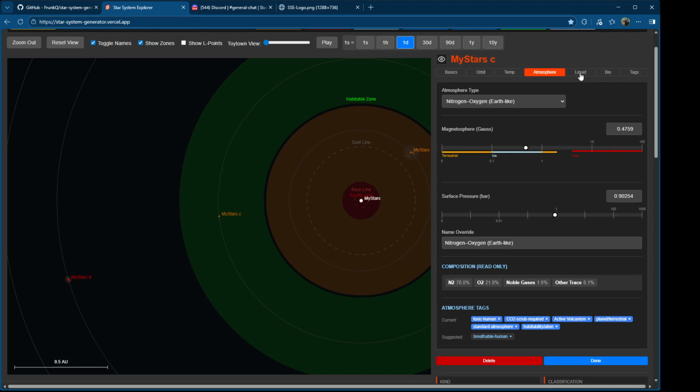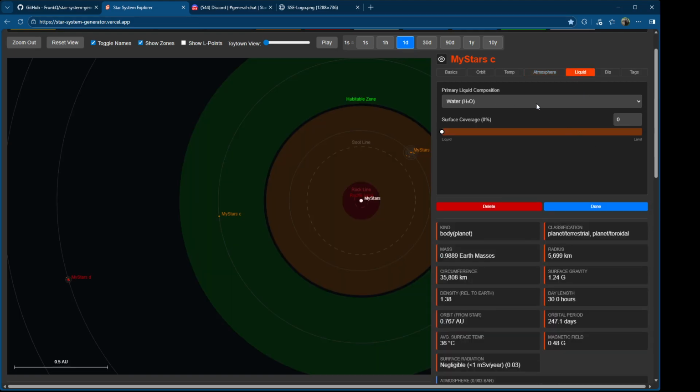Liquid. Is there anything on the surface? There are several. What shows up here depends on your planet and the temperature of your planet. There are plenty of liquids, but it only shows what's going to be liquid at this temperature of 36 degrees and this pressure. So at the moment, water and sulfuric acid are nice and stable. So that's your choice of oceans, and obviously if we want to make this human habitable, we should probably add some water, and we probably want to up the coverage to say about 70% or something.